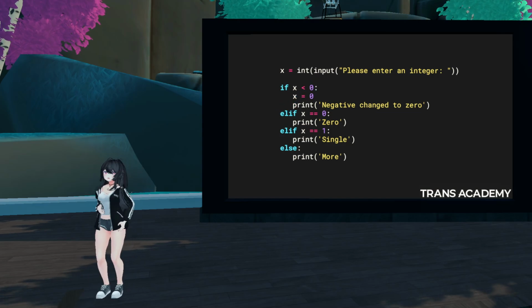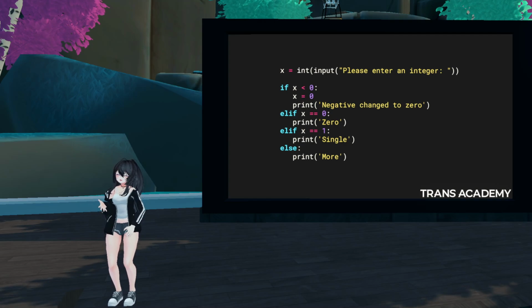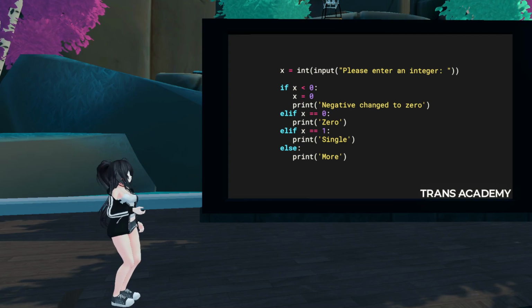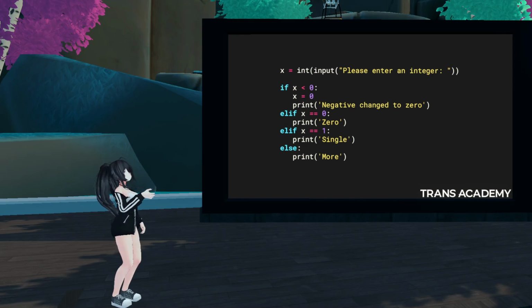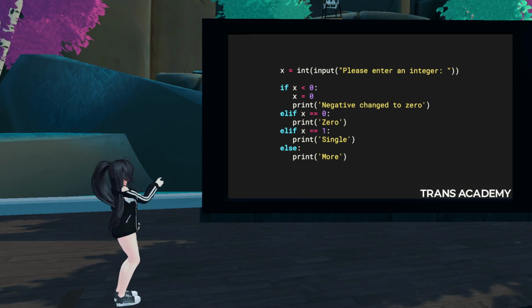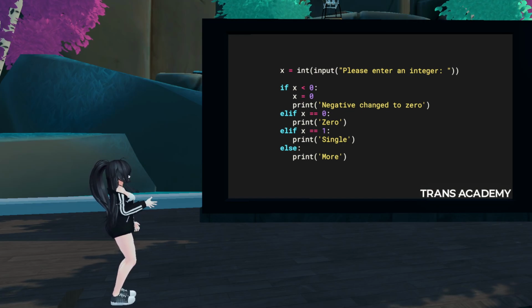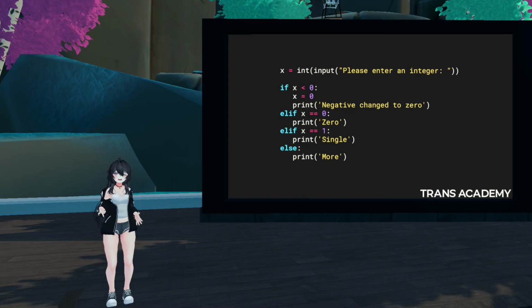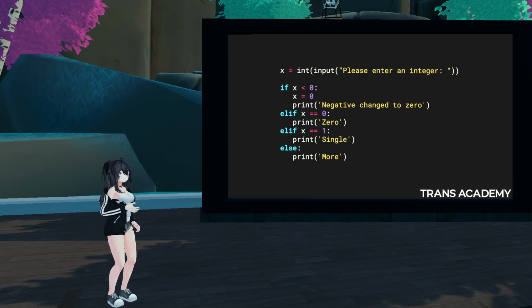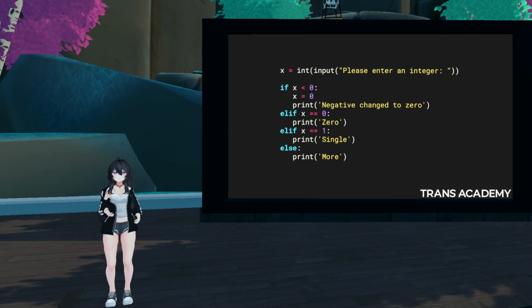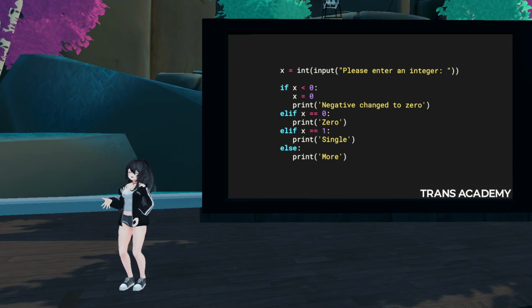Is 7 less than 0? Well, to be less than 0, you need to be negative. 7 is not negative, therefore it does not match the first comparison. So we will move down to the else ifs. Moving down, we see that the first else if comparison is x equals 0. 7 is not 0. We fail that statement, so we'll move down by one more. Check again. Is 7 equivalent to 1? In this case, it's not.